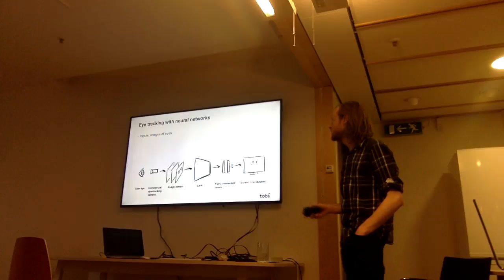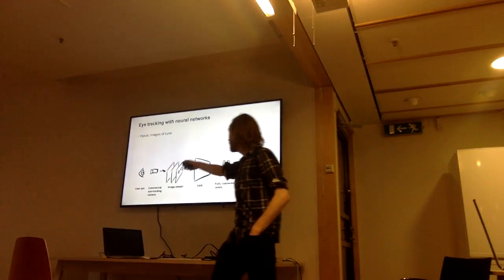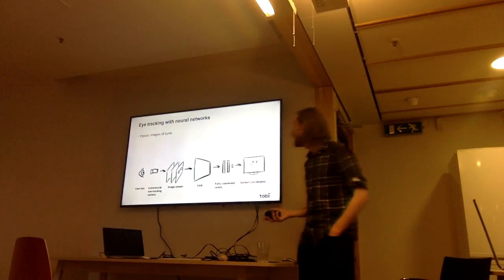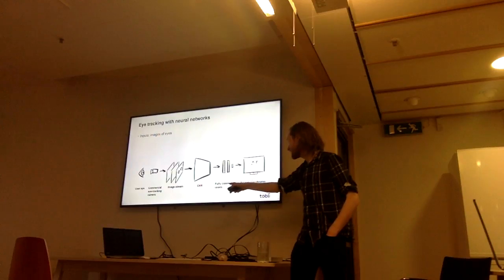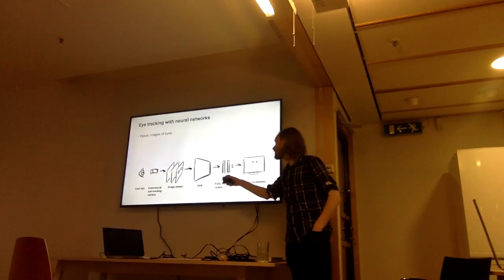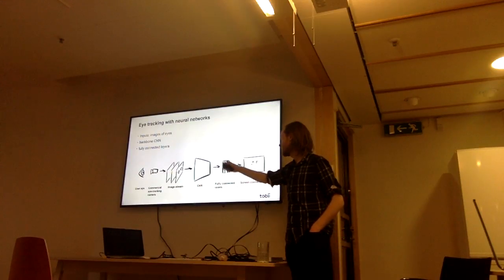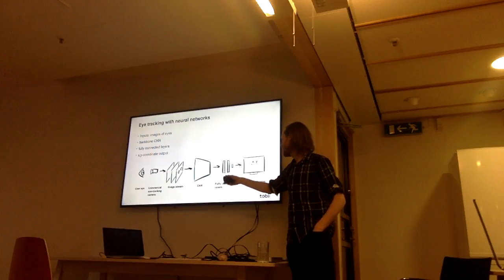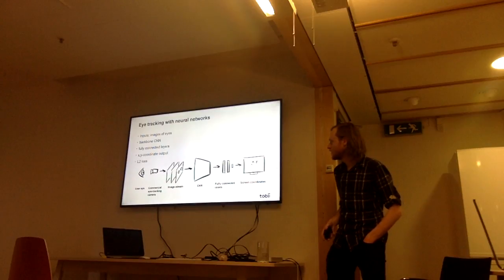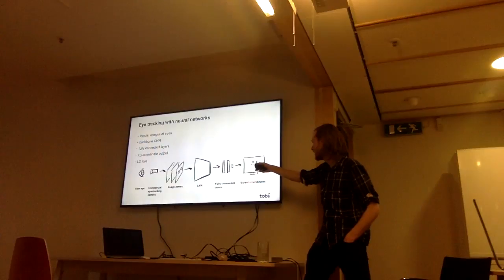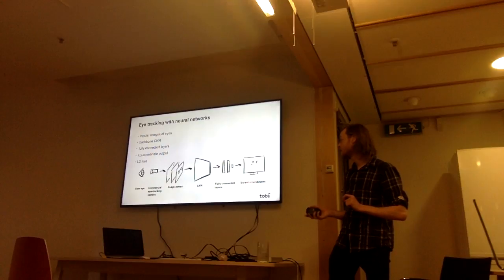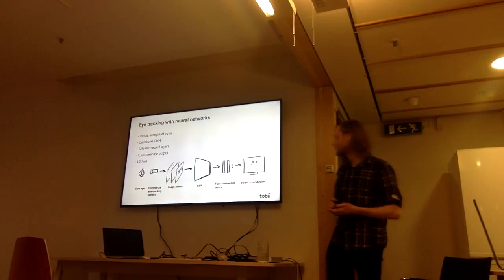So basically, what you would do is take your images of the eye with either a commercial eye tracking camera, or you could try to use a normal camera. From this, you get a stream of images that you put into a convolutional neural network. You get features, and then you put them through fully connected layers, and you get a point on the screen. That's your gaze. And usually you would train this by minimizing the distance between the point that the person was looking at when the picture was taken and the output of the network.